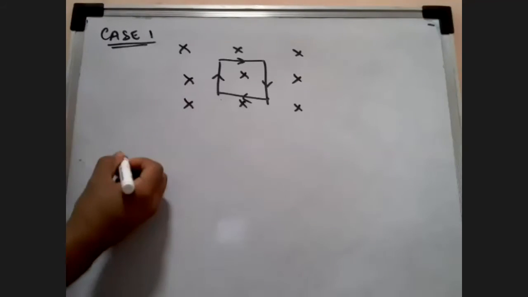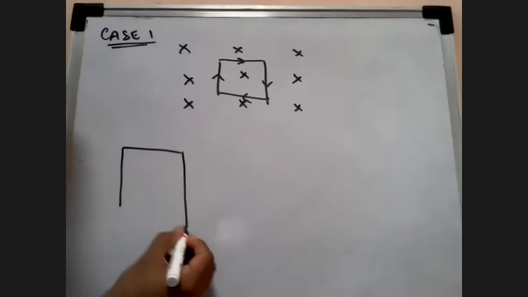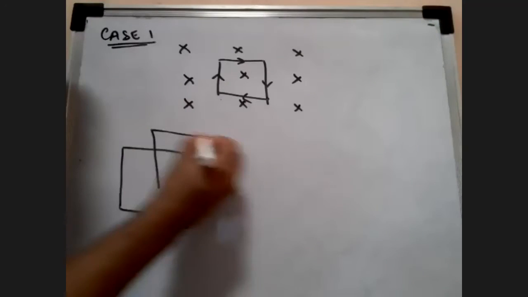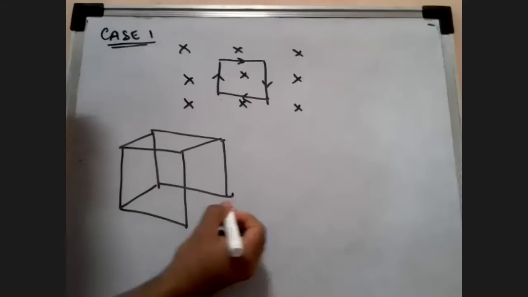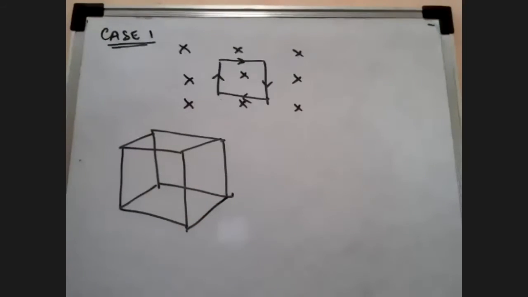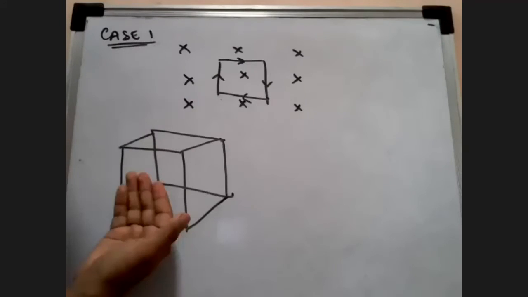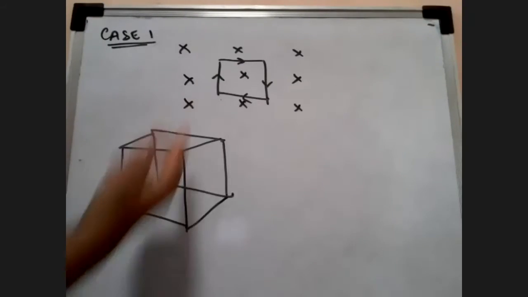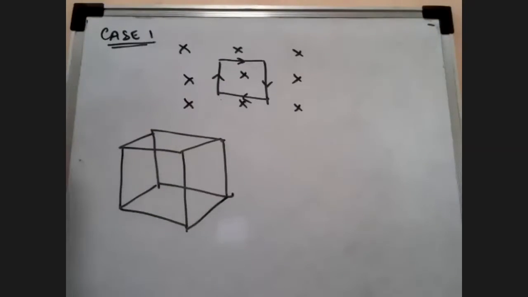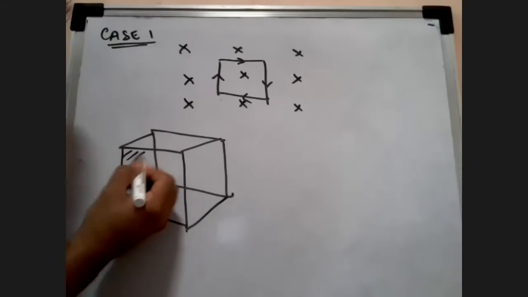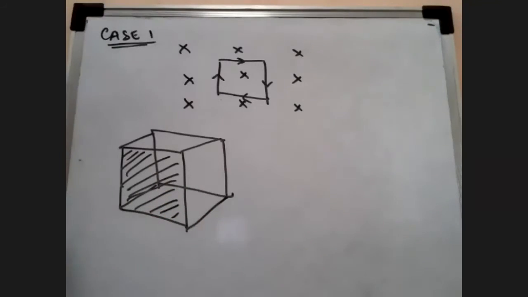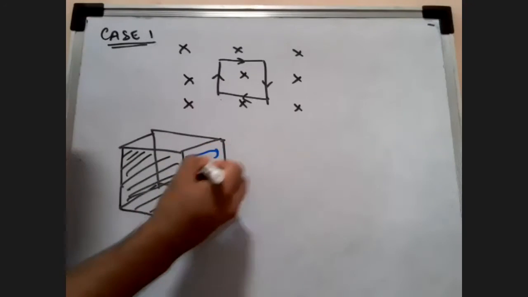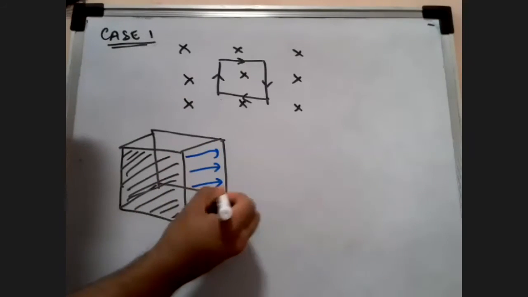For example, let's talk about a cube. Let's do it like this. Everyone look here. So this front surface is number 1. Surface number 1 is where my loop is. Yes or no? This is where my loop is, the front surface. But my magnetic field is inside the plane. It means it is going inside the cube like this, with some direction like this.